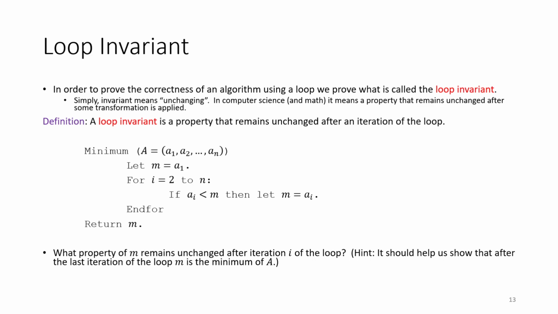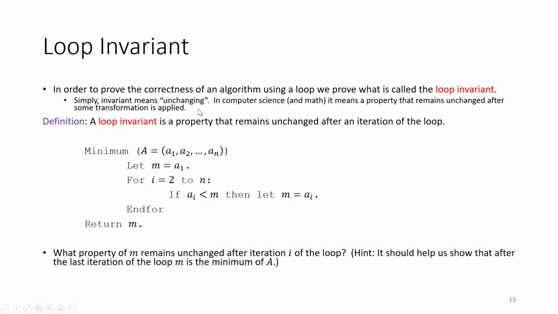So with data structures, the thing we do that we want our data structure to remain the same after is some kind of operation. We add or subtract data. In the loop, the operation that we do where we then again want this principle, this invariant, not to change, is we iterate the loop. We go through one iteration of the loop and we want to see what is still true at the end of the loop.